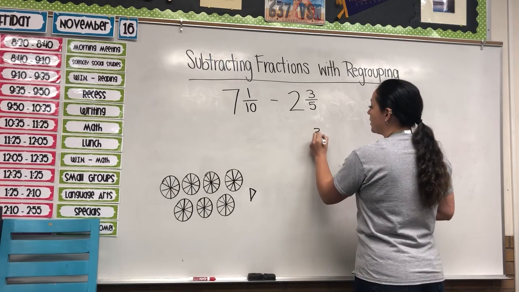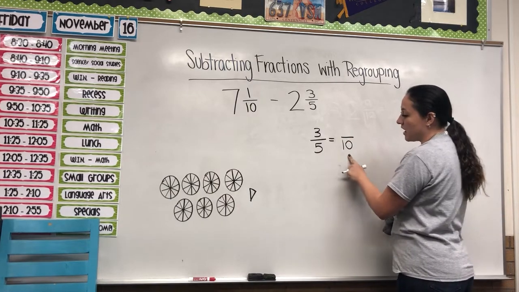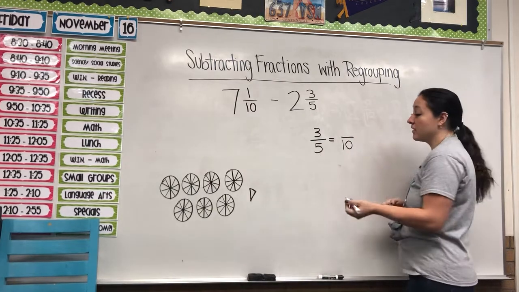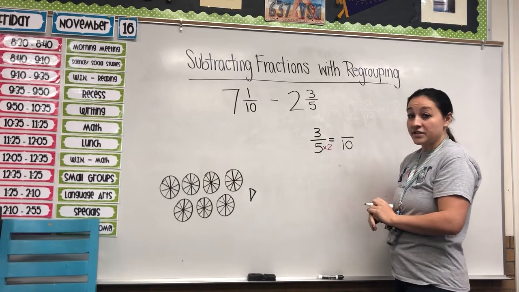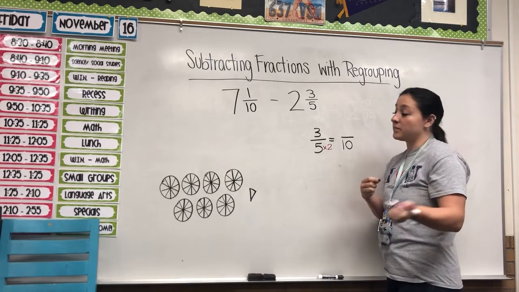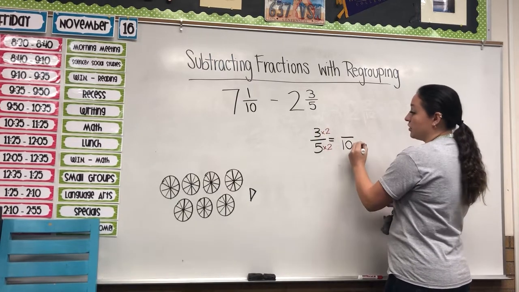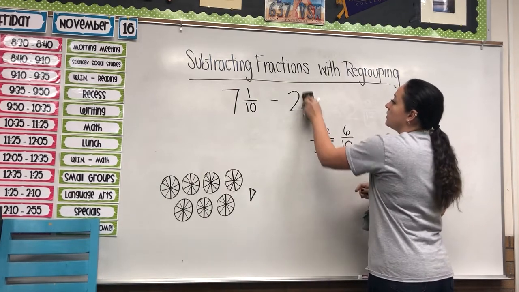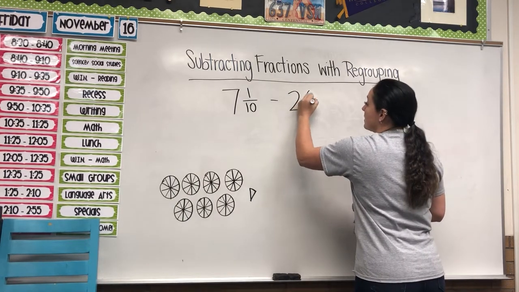I have them rewrite the fraction underneath and set it equal to the common denominator. Then I ask the students, tell me how we get from 5 to 10. They tell me we multiply by 2, so I write down times 2 right next to the 5. Now what do we do with the 3? They tell me we have to multiply it by 2 as well. So we do 3 times 2, and our new numerator is 6. So then I tell the students to go ahead and change that 3/5 up there to 6/10.